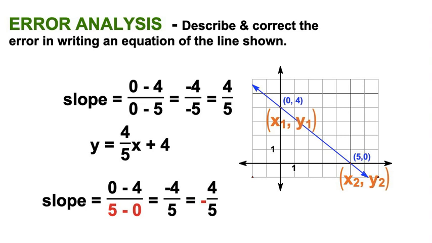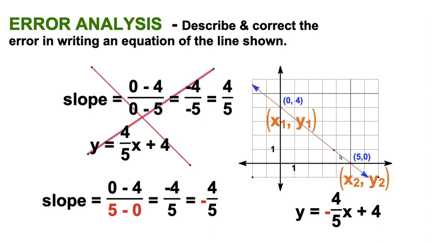A more common mistake I've actually seen is when people get the x's and y's mixed up. They put the difference of the x's on top. And look at the effect of this. All it does is toggle the sign. But it makes sense because when I look at the corrected equation, it has a negative slope. Just look at this. This equation, as I read it from left to right, has a negative or decreasing slope.